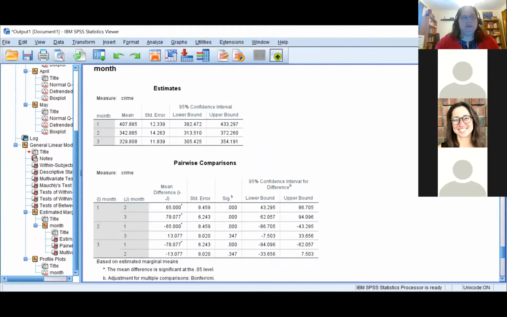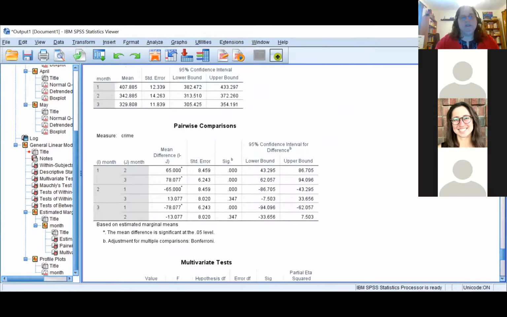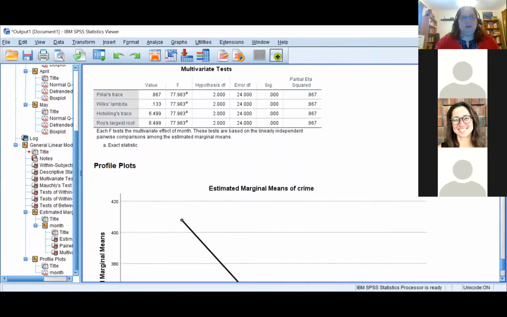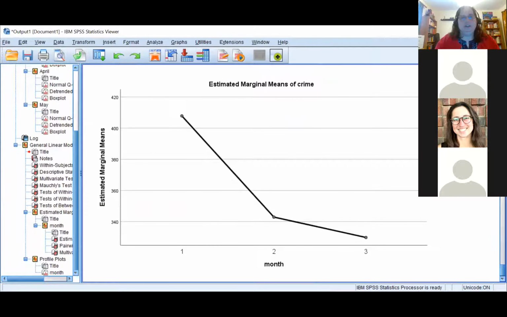And then finally, you see that we have this nice little plot here that shows the difference between 1 and 2 and 1 and 3 looks a lot bigger than the distance between 2 and 3. So the results make sense.